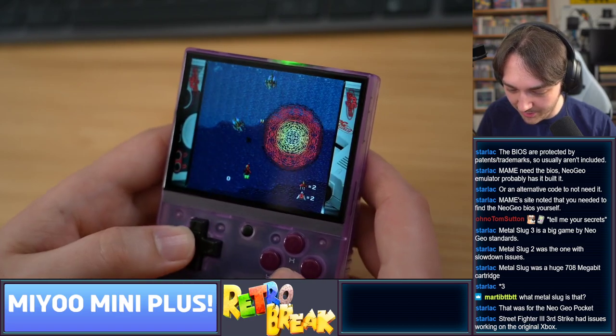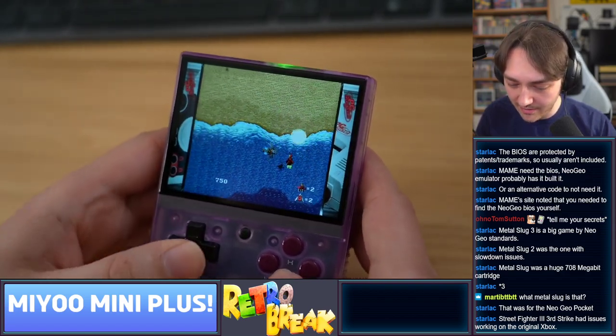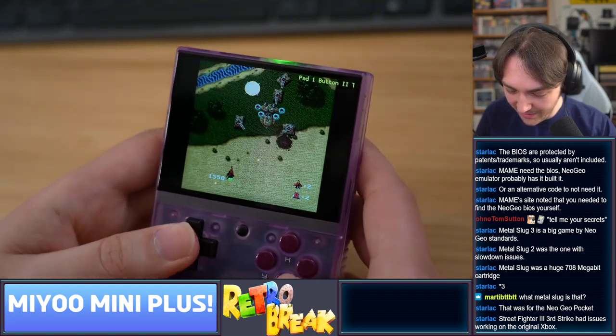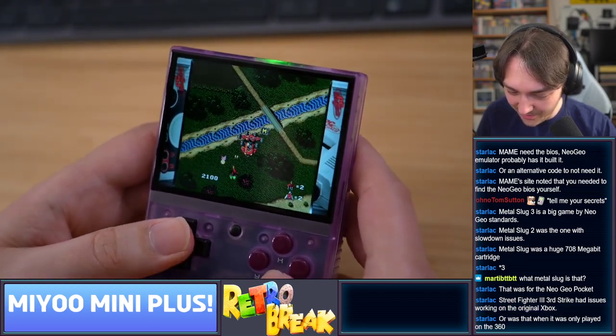Okay, A is bombs. Whoops. Well, good news is no frame rate issues. Although I cannot play this game without turbo fire. Okay. For some reason, pressing Y got rid of the borders. Oh, and they very slowly came back. That is weird.